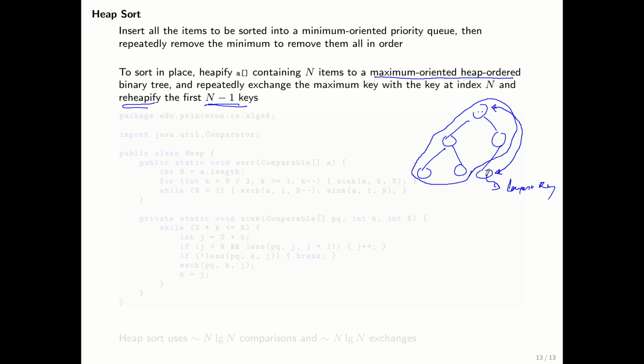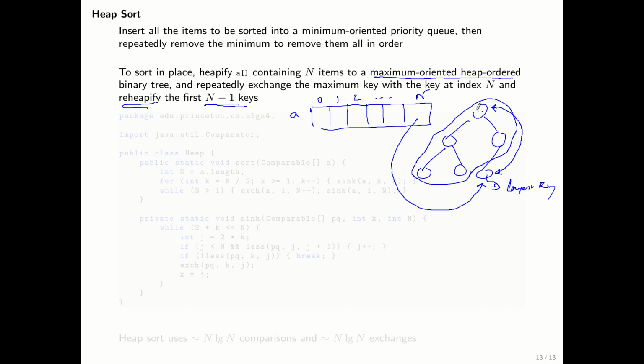But where is this largest key in the underlying array? Well, the underlying array A looks like this: 0, 1, 2, and so on, all the way up to n. So the largest key sits right there. That's not going to move; it's going to remain fixed.